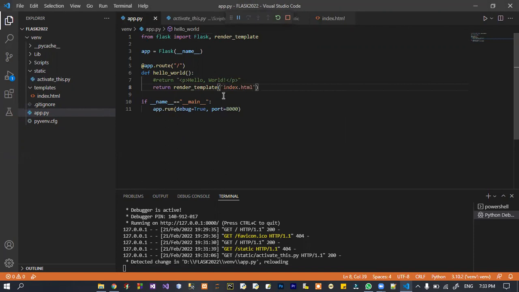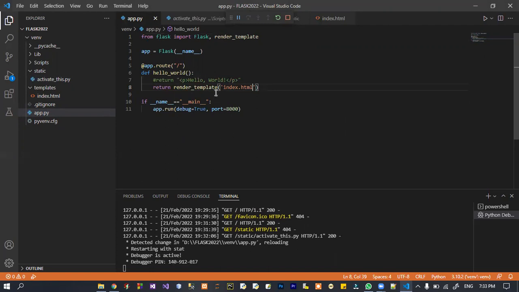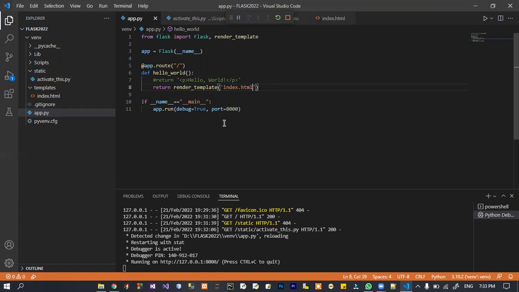This is the very simple render method by which you can render your template from here.